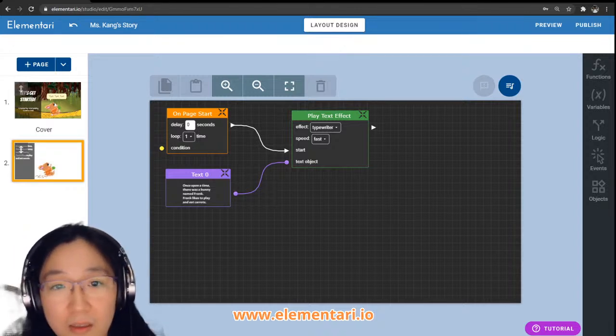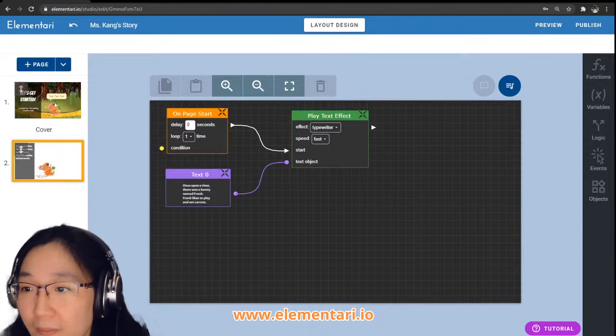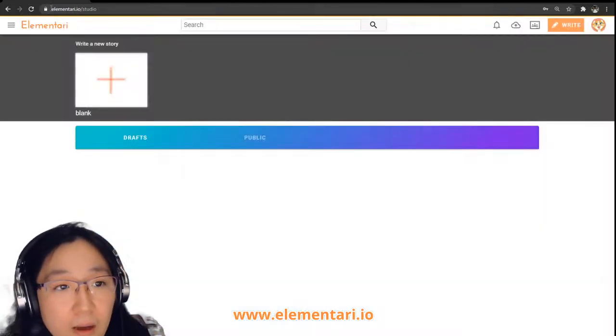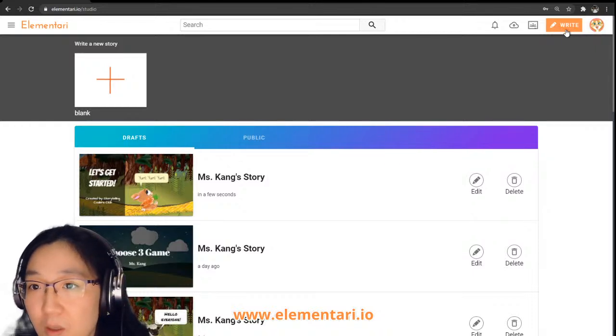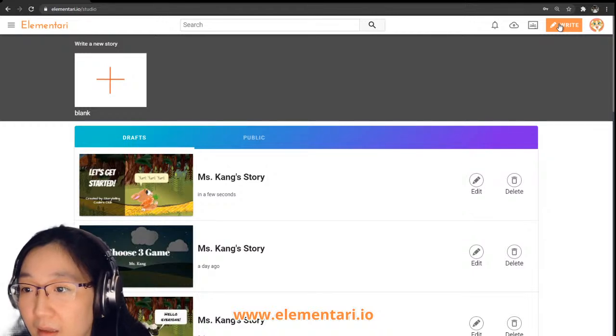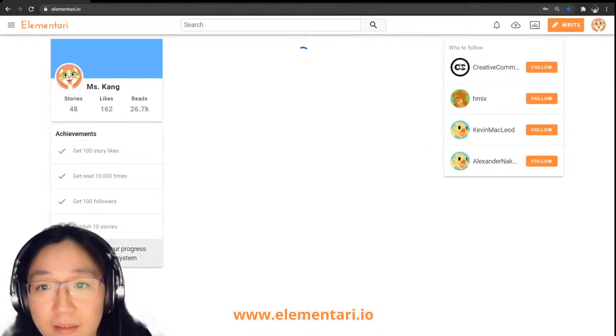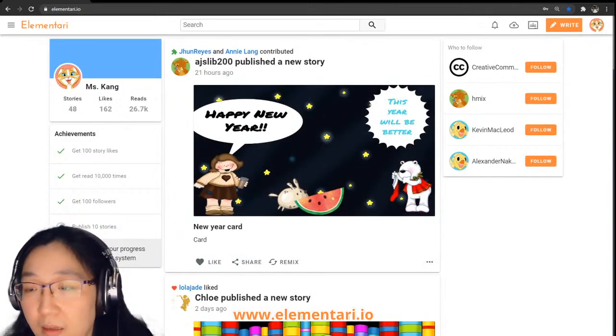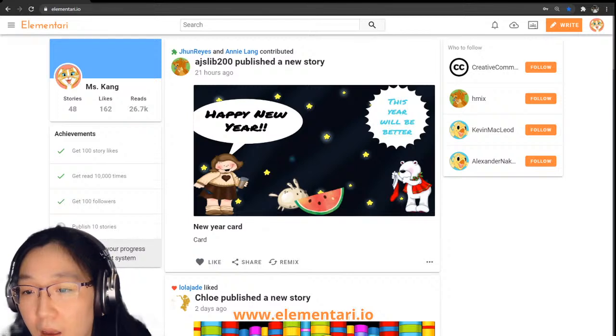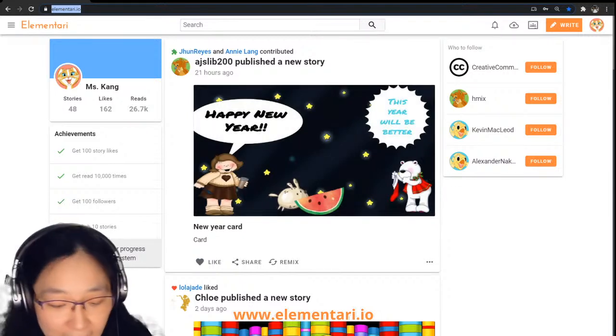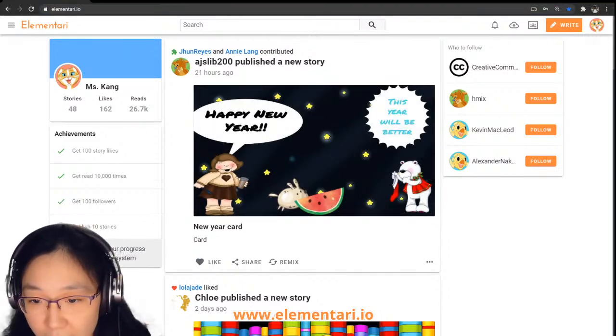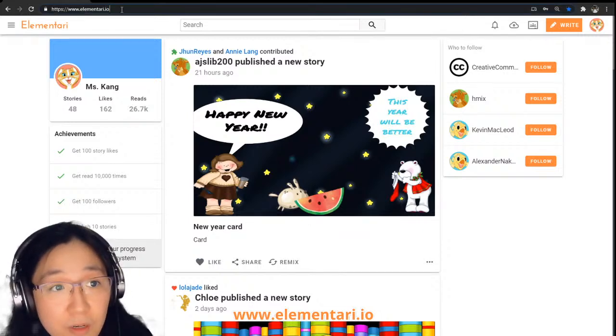How do you get here to write a story? Okay, there's a write button here at the top. It's orange. Do you see it? Are you on elementary? I think you're on the wrong website, dear. Can you try going to, is it www.elementary.io at the top?